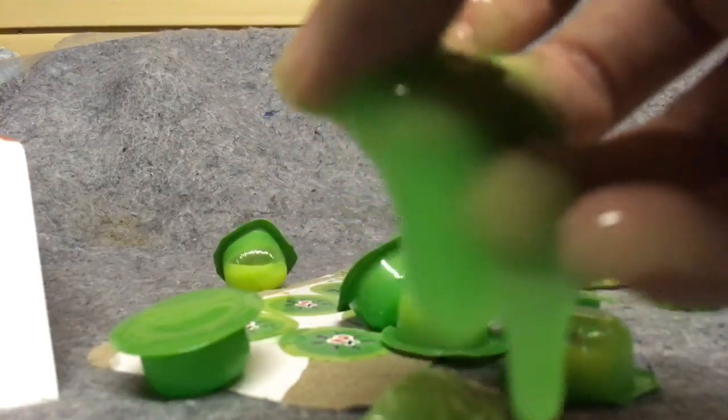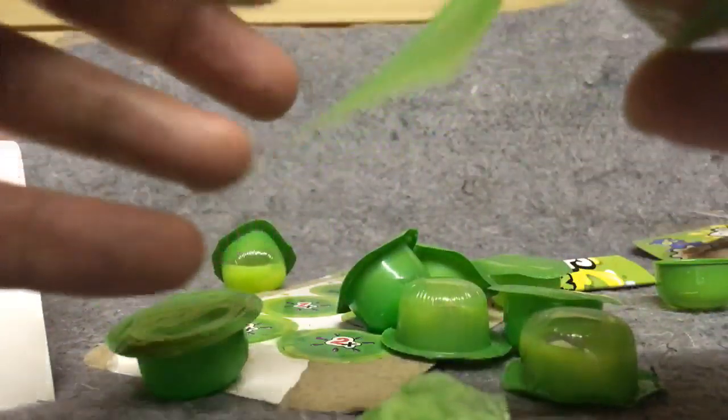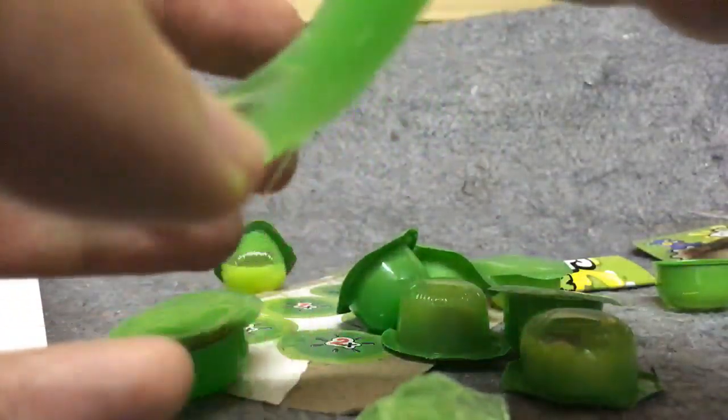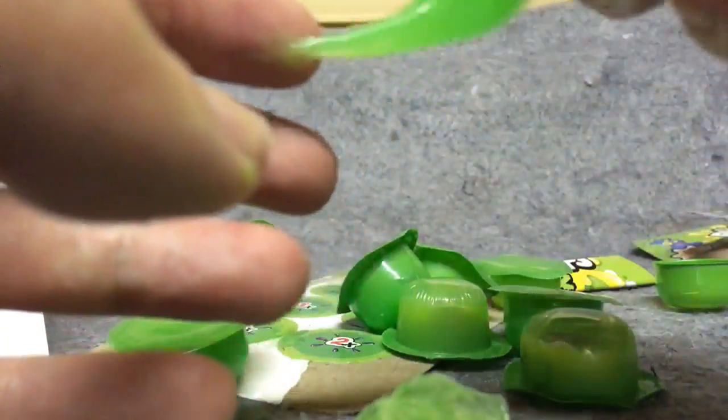Well, I'm looking for formula for my baby. Oh, you're looking for formula for your baby. Yes, if only there was formula for my baby. Have you been to the store to find formula for your baby? I'm looking for a store for formula for my baby. Well, I'm sure there's a store that has the formula for your baby. Do you know where the store is? Well, you should ask someone. That's what I'm doing now.